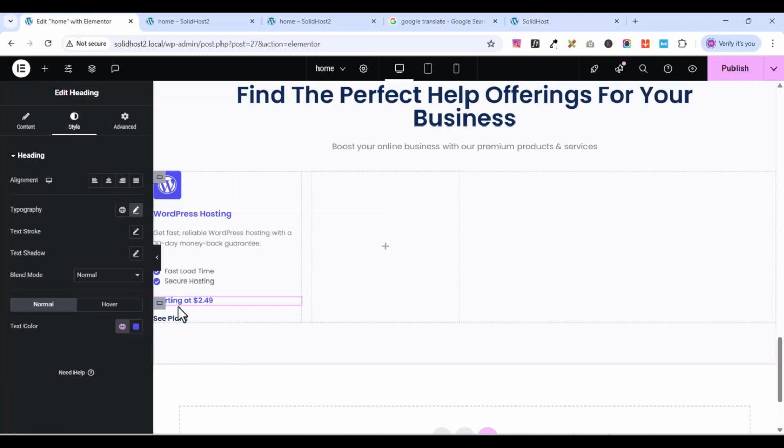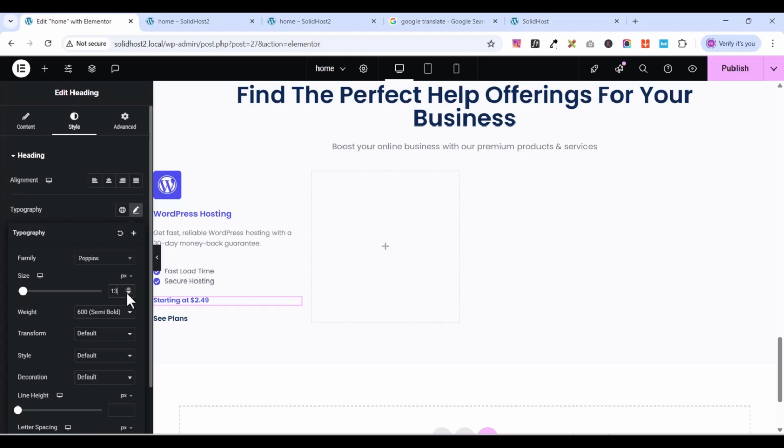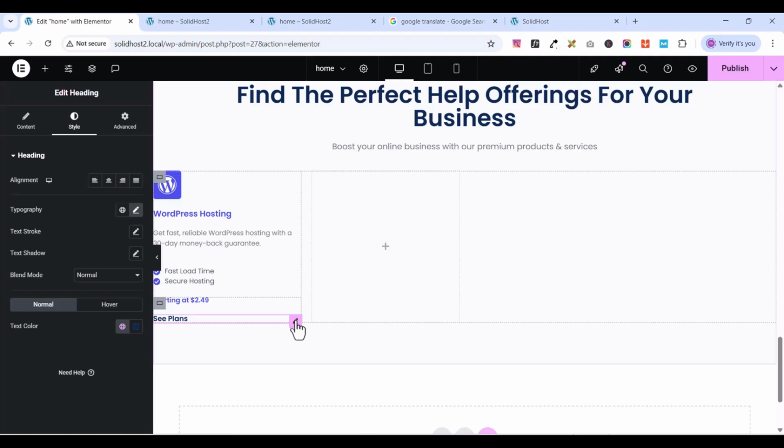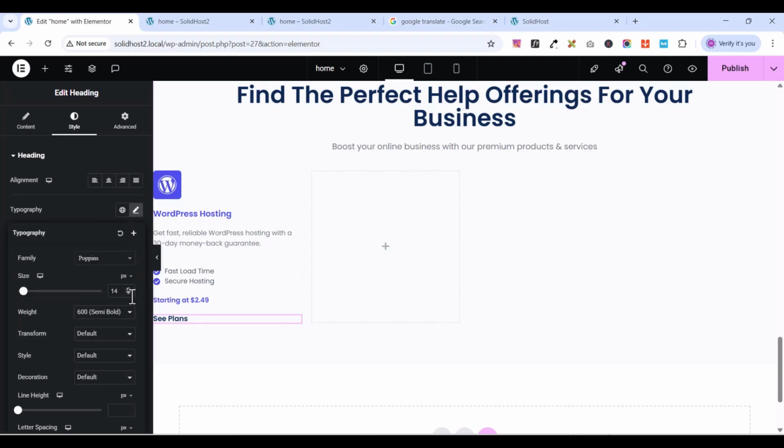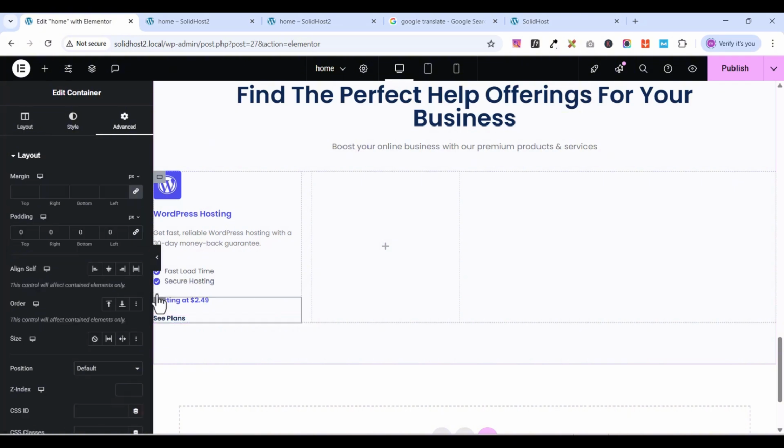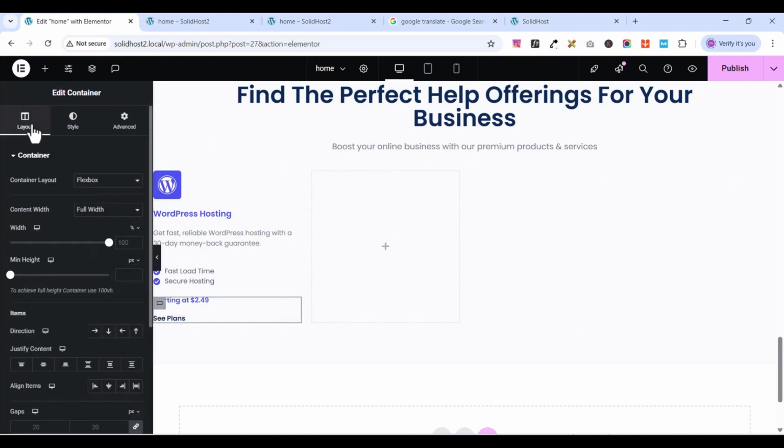Okay, so let me go back. I'll select this one. If I can make this one even, okay, for 13, let me make this one to 13. Make this one to 13. 13 is okay. So I'll select this container, go to layout, then click on this. I'll click on this.